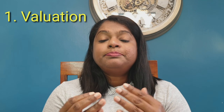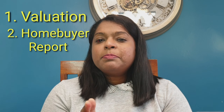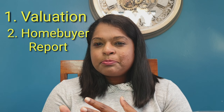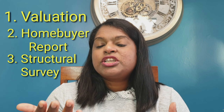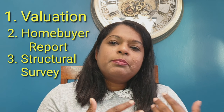The second additional expense is broker fees. Most people do not have to pay these broker fees because there are a lot of fee-free mortgage products where the fees for the mortgage advisor are paid by the lender. In certain circumstances, it might be advisable to go to a paid mortgage advisor, and it's mostly advisable when you have some credit issues. When we bought this house, we had just recently become self-employed. Certain products do not have fees, so the mortgage advisor did not recommend those products to us. The average brokerage fee is between £500 to £1,000.